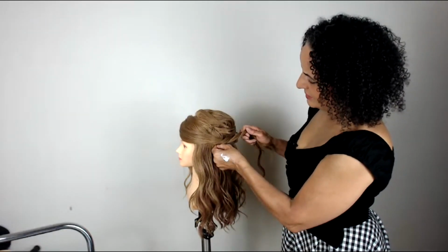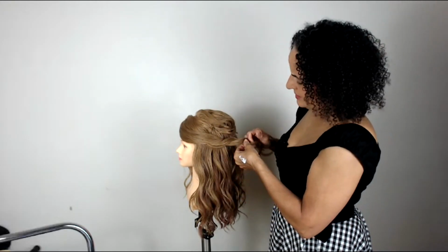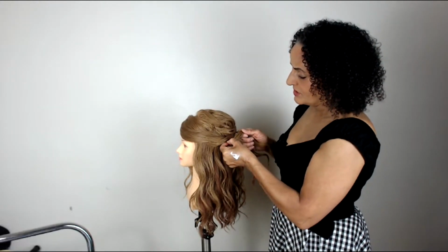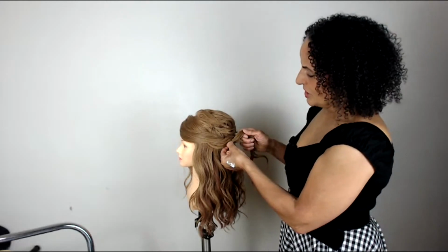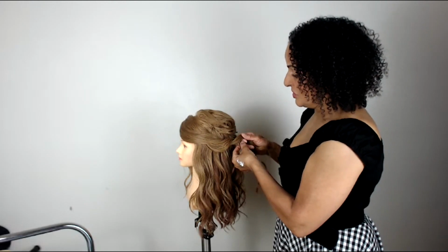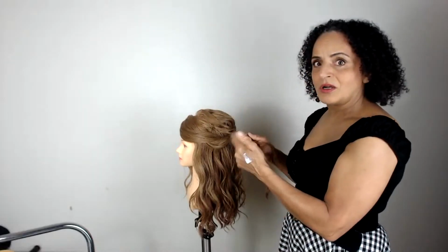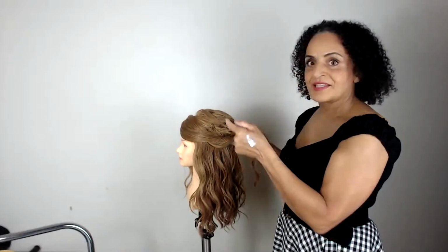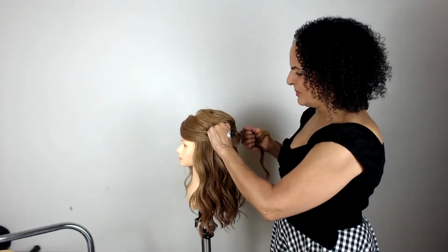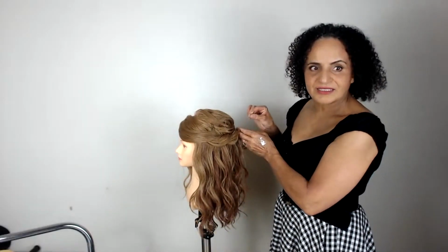And then we can loosen. Let's get some pins ready. Be ready to pull some pins in as you need them. Now you might find that the twists on one side are much easier to create than on the other. And it's not to do with the hair, it's usually to do with whether you're left-handed or right-handed. And sometimes it's just the way you work. When I'm doing these twists, I find the other side much easier than this side. It just feels a bit less natural. It doesn't flow as easily for me on this side.